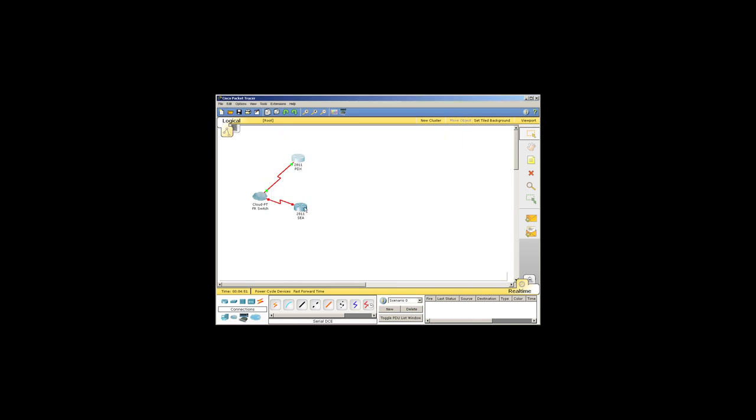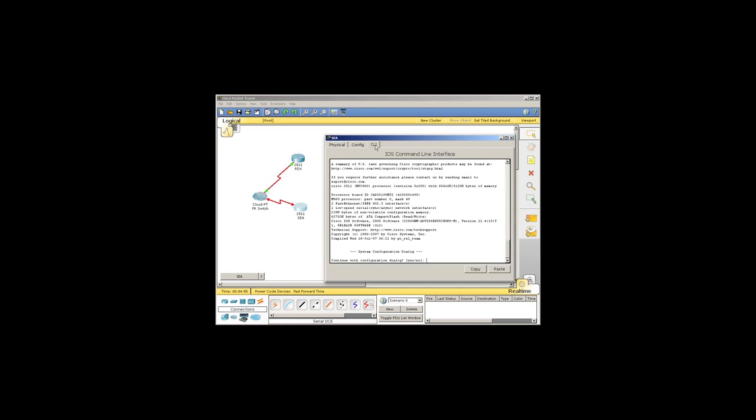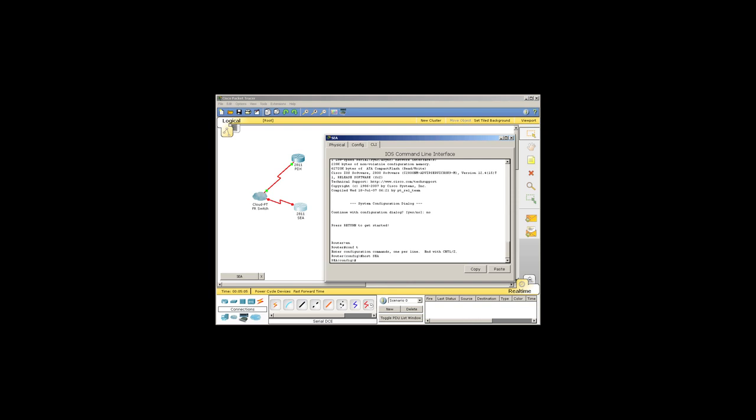Okay, we'll go over to the Seattle router next. And in the Seattle router, we'll do the same thing. And let's go ahead and do the host name. And we'll set the encapsulation again to frame relay.